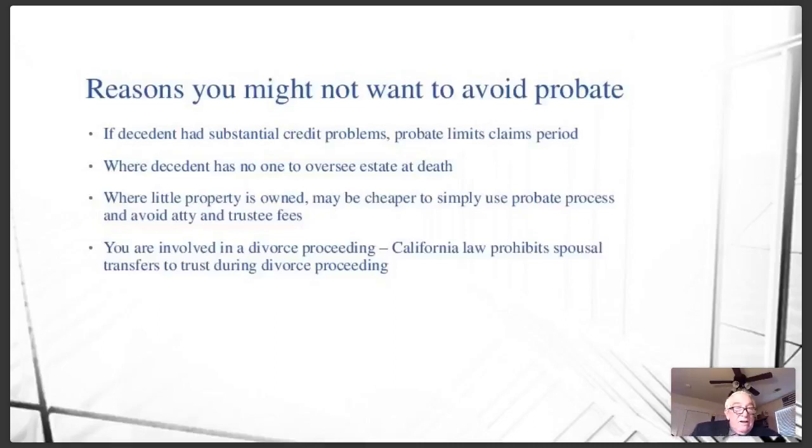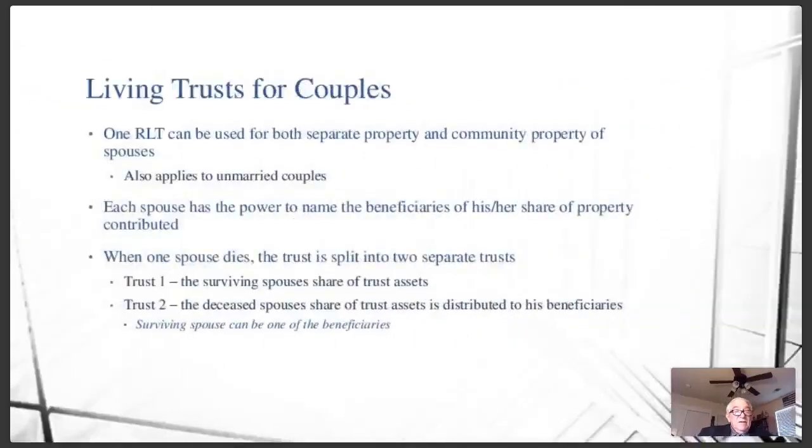If you own little property, it might be cheaper just to simply use the probate process, especially the streamlined methods, and avoid the attorney and trustee fees in setting up a trust. If you are involved in a divorce proceeding, California law prohibits spousal transfers to trust during the divorce proceeding.